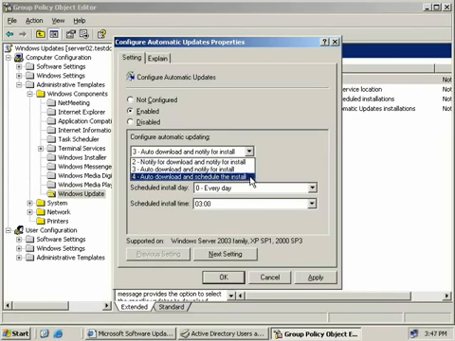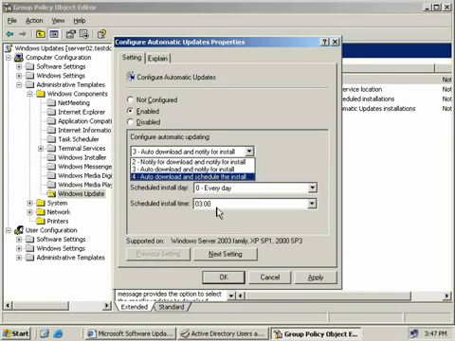Now the final option here, option 4, of 3, funnily enough, is the Auto Download and Schedule the Install option. With this option, Windows will download these updates in the background as it did here with option 3. However, in option 4, you can specify the schedule when we'd like to install these updates. Now if you don't choose a schedule, the default schedule will be applied, which is to install these updates every day at 3 AM. Now if any of the updates does require a restart to complete the installation, Windows will restart the computer automatically. But if a user is logged onto the computer when Windows needs to restart, the user will be notified and given the option to delay the reboot.